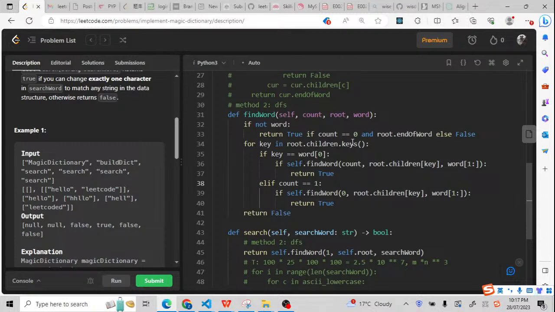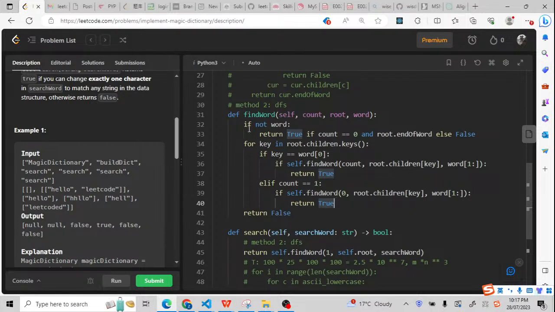So root.children[k] still works, for any k inside. For example, the first one maybe 8, the second one maybe e. For any k inside, for this e letter, I can still let it go through. So here I still let it go through. I'm going to check this branch to see if it works or not. If it works, I'm going to return true.